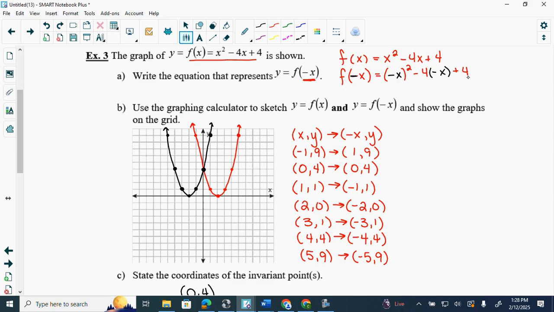See how every x became negative? Do we agree? And then we just have to math it. So f of negative x. What's negative x squared? What's a negative x times a negative x? Positive x squared. Minus 4 times negative x plus 4x plus 4. So now take out whatever you had in y2 and put in x squared plus 4x plus 4 into your y2.